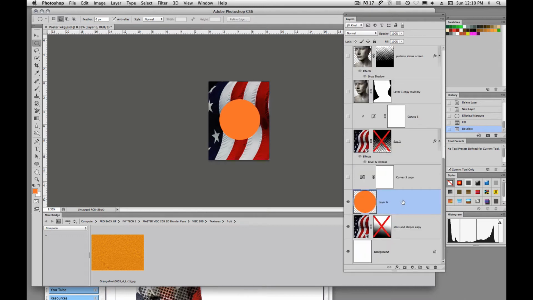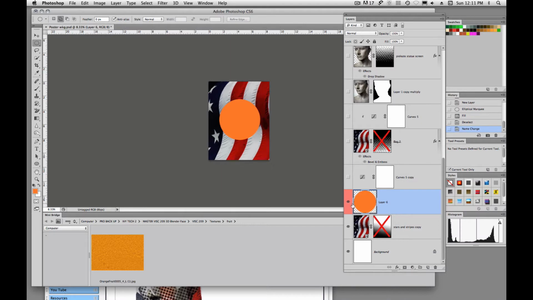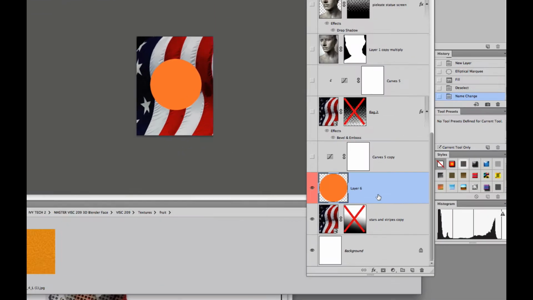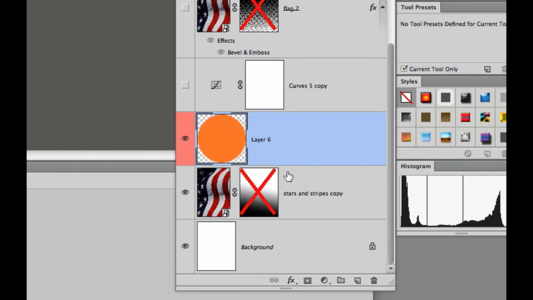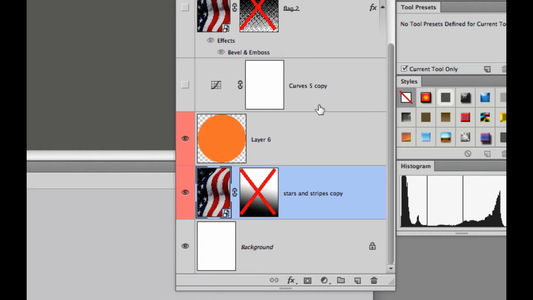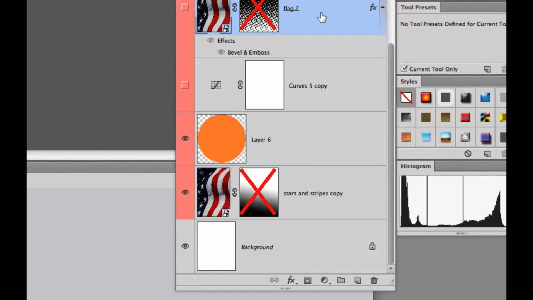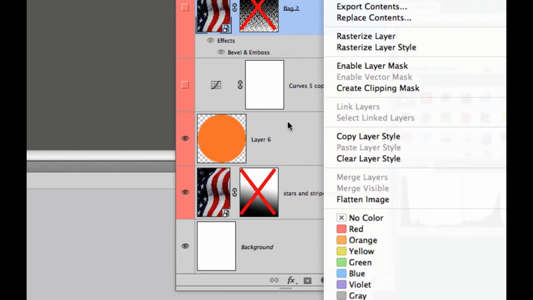Another thing we can do with layers is we can add colors. So if we wanted to group, or we wanted to kind of isolate our layers or organize our layers with colors, we could do that. So if you kind of had your background layers here and we wanted to have all the background part of our image red, all I'm doing is right clicking on the little layer here, and pulling down and choosing different colors.